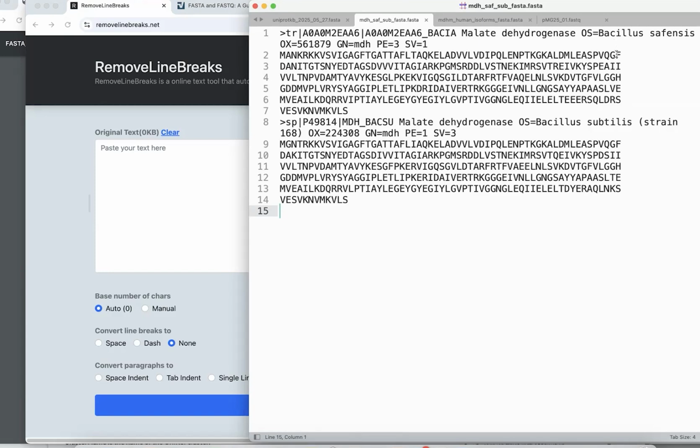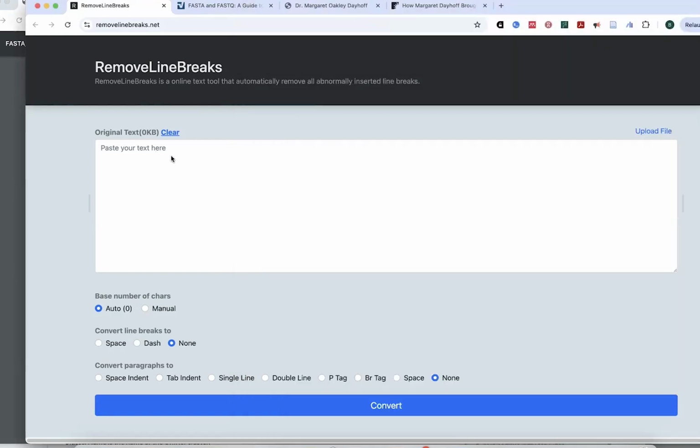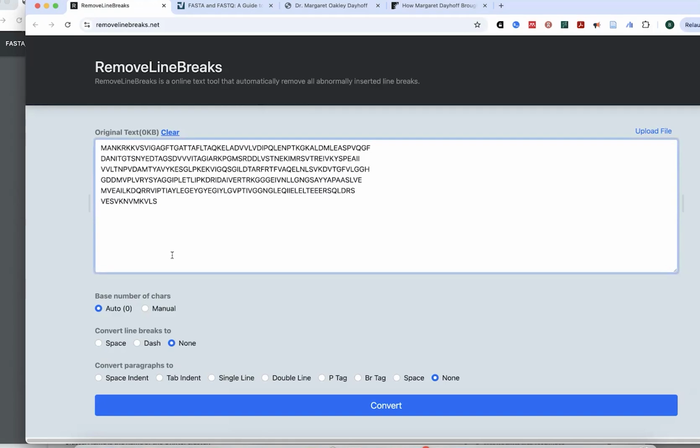The return lines can make it easier to read the sequence on your screen, but they can also make it harder to do various things like search for strings within the sequence. So if you want one long string, you can just copy and paste the text into a converter tool like this free website and remove the line breaks. There are ways you can do it with coding, but this is super simple.